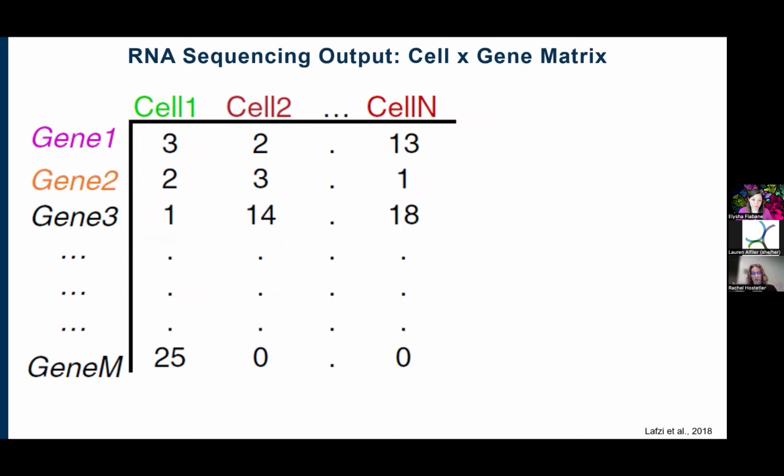And this is highly dimensional data, right? Because you have one cell, and if you have 30,000 different genes there, that's a lot of information. Then you have your next cell, and you also have those same genes, but they're expressed at different levels, and so on for all the cells that you've profiled. And so these matrices end up being really large, and it's not always easy to graphically represent them. So a lot of times different dimensionality reduction techniques such as UMAPs or t-SNEs are used to show this highly dimensional data in a 2D space. And I'll get more into that in the next couple of slides.